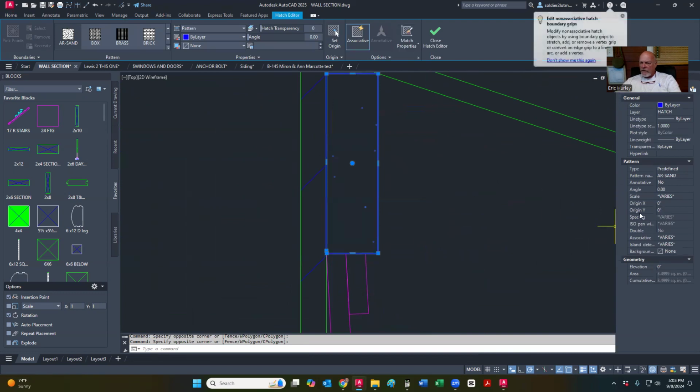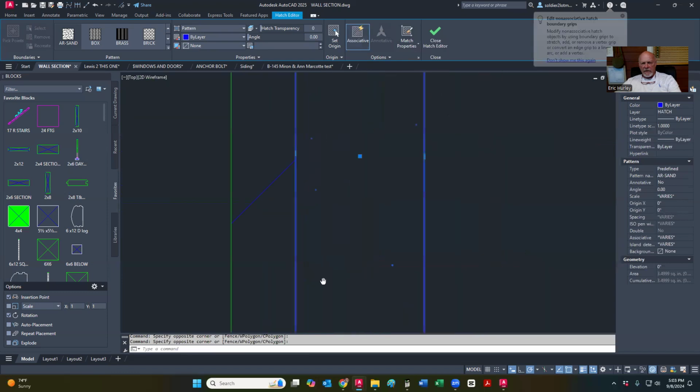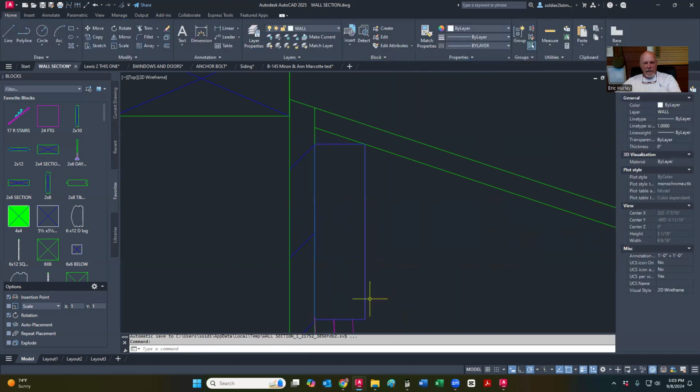Okay, so our scale says it's varied, but that's only because I got the box too. Well, it still says that, that's weird. Why is it saying varies? I'm only picking one. Scale varies. If I put 1, what is it? If I put 2, what is it? Okay, I need to go 0.5. There we go.